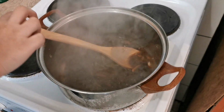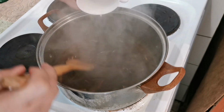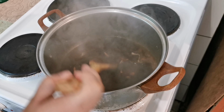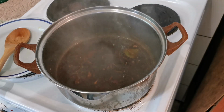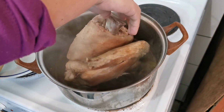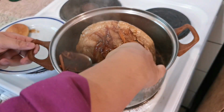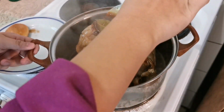So to make your sauce thick, guys, just grab a little bit of cornstarch and mix it together with a bit of water and pour it on your mixture. So I think our sauce is ready. We can now put our pork leg. So guys, just follow what I'm doing because I'm having a hard time to speak English. What I'm doing right now is what you can do also if you want to try this recipe.